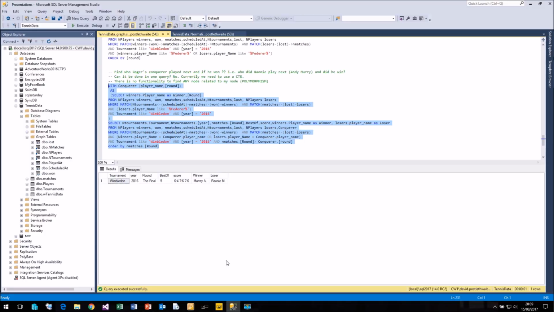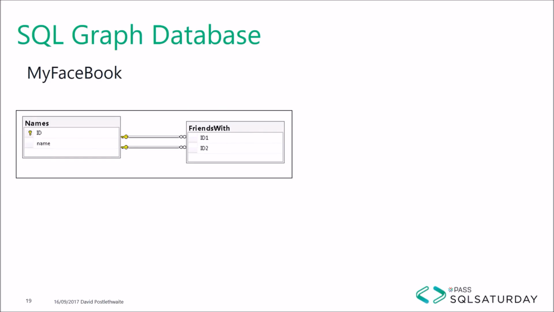Now let's go back to PowerPoint and we'll have a look at another example. A social network is one of the most common examples quoted when talking about graph databases, so I wanted to try and create one. So I've got hold of 500 unique names, and I've given the first 100 names 10 random friends using the 500 original names. And then I've written some T-SQL to try and traverse the data using traditional relational tables and then using the graph match command. And here is the entity relationship diagram for our normalized tables.